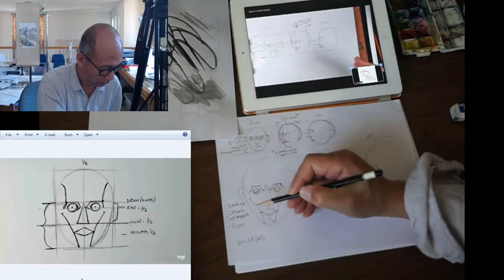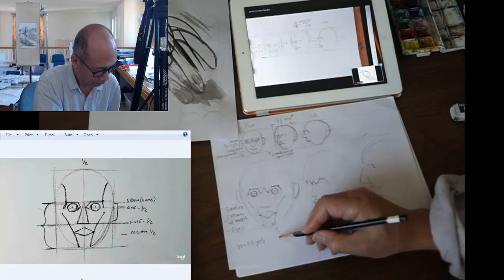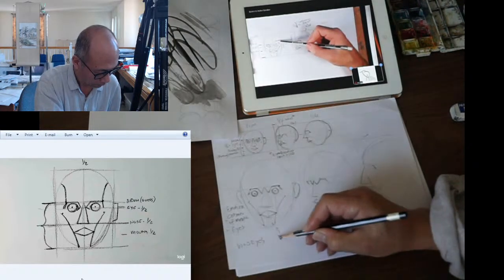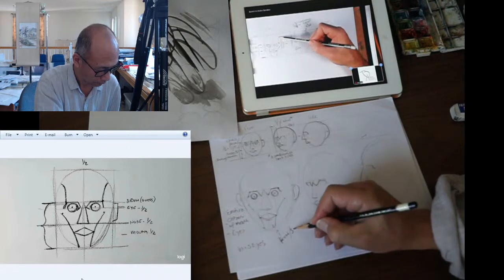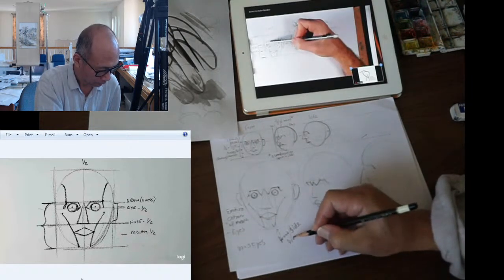Because when you put a light source on somebody, it'll start turning around here. There's a lot of other reasons too. So the front of the head is here, and then it starts going to the side of the head and it drops off, right? That's around here. So I just put a little line right there. And a line right there.